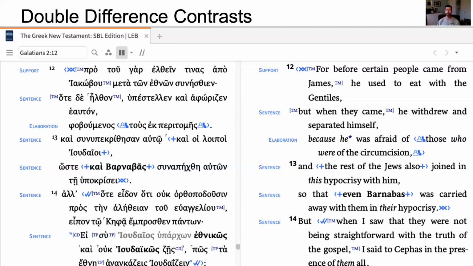But Paul's trying to bring out that the only thing that's changed are the peers that are looking at Peter and putting peer pressure on him, or that Peter's putting on himself. Nothing else. So then, from an information structure standpoint, in terms of the question, what Paul's not just answering is what did Peter do? That's what is being answered in each clause. What he's answering is, why did Peter change?